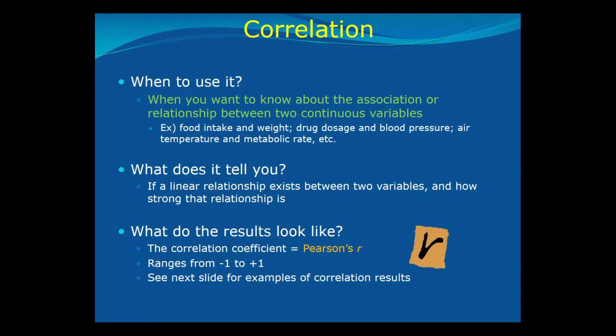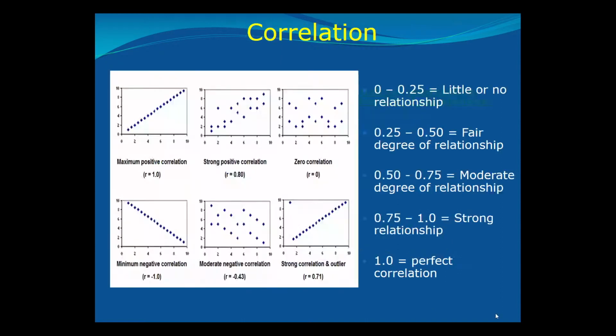How to carry out correlation analysis? We should calculate the correlation coefficient, which is denoted as a small r, and we need to make a correlation graph. To get the correlation coefficient, you can use special statistical software. The correlation coefficient ranges from -1 to +1. Let's look at the possible correlation results.